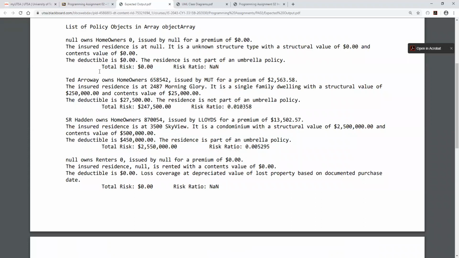What I do worry about, I want the data in the right order. This is a name. This describes the type of object. Here's a policy number. Here's the group issuing it. Here's the premium amount. Pretty formatting. You don't have to do anything fancy for this. Seriously, you did this in 2033. Nothing too fancy to do to get this, but I do require that currency be currency formatted.